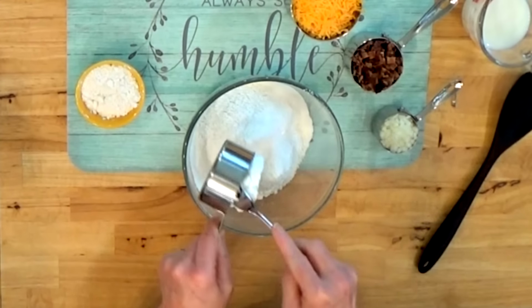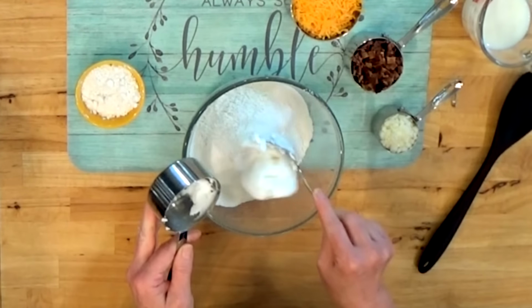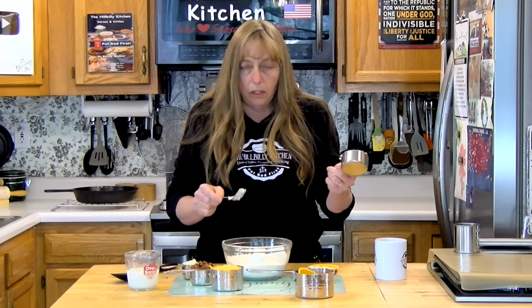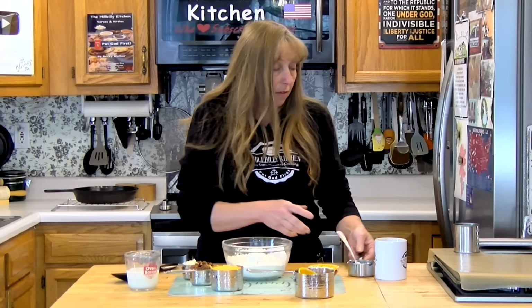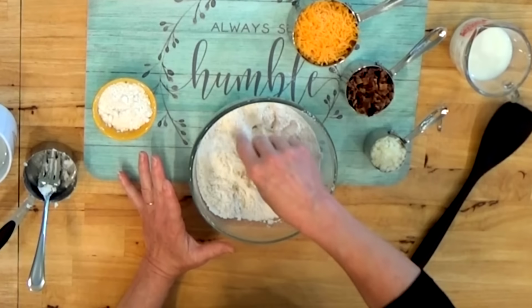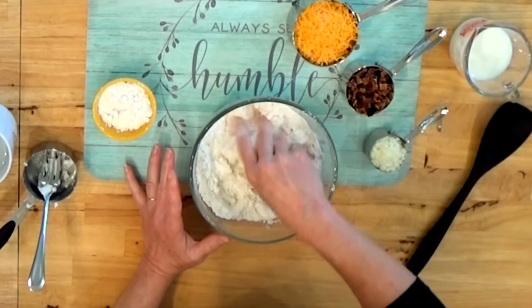Now your next step is you want to put your fat in your flour, and you can cut this in with a pastry blade, or you can cut it in with a fork. The way that my granny and my Aunt Dot and everybody else in my family always did it was they mashed it in with their hands. And that actually probably works the best, and it's the fastest.